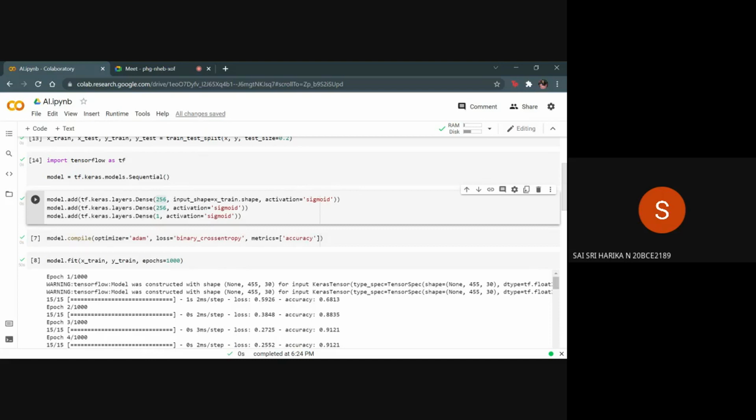Okay, so now let's add another layer. We'll say model.add(tf.keras.layers.Dense), and let's get another 256 neurons and also set the activation function to be sigmoid. And then finally, we make the output layer, which is done in the same way. We're going to set a single value between 0 and 1 for the diagnosis, so you can understand why the sigmoid function can be helpful in that sense.